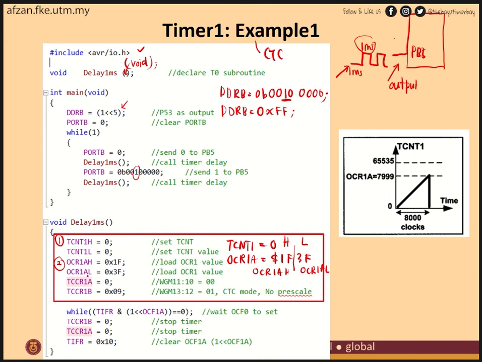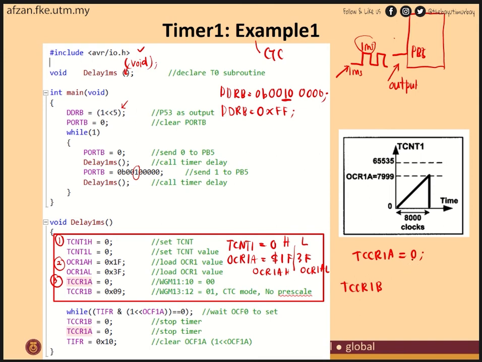Alright, next we are going to do the timer setting, your TCCR settings. You have two TCCR, which is TCCR1A and TCCR1B. For the 1A, you can always put 0.